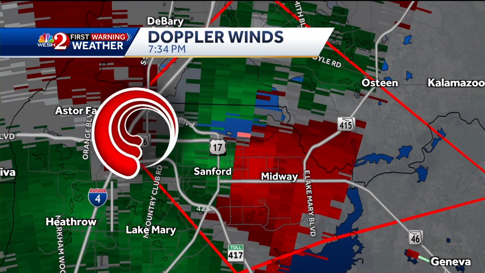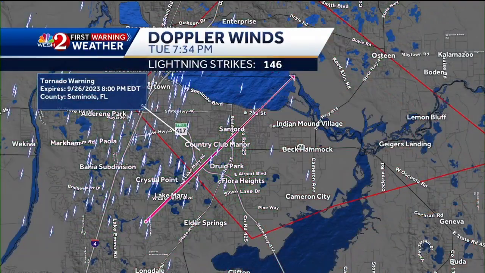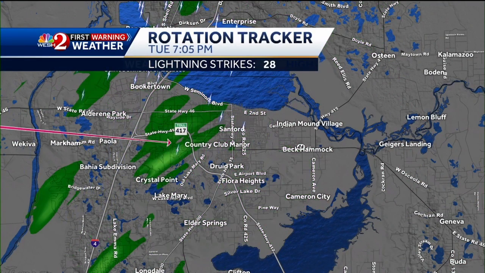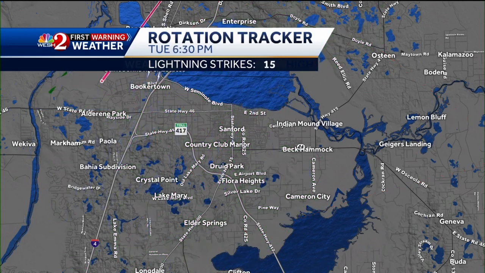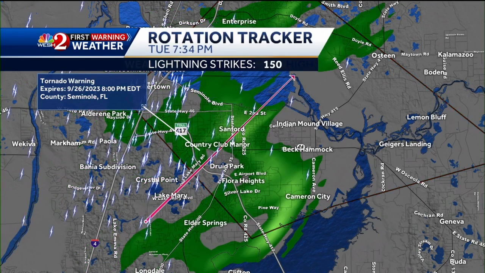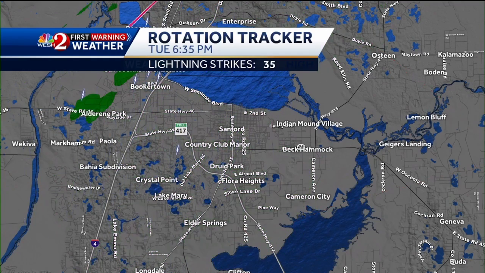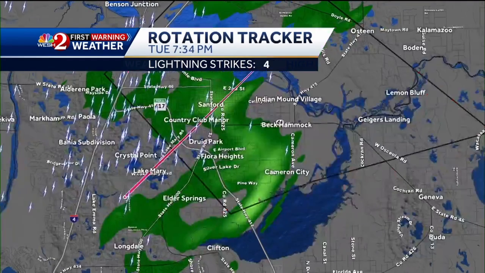All right, I want to go back over to our Barron system here, and I want to take a look at our shear rate. One of the other things I like to look at is what's going on with the shear. Is there red getting white, or is it red going green? In this case, the shear appears to be weakening. So this storm may have peaked in intensity, but don't be fooled by that. You still have the rotation there.